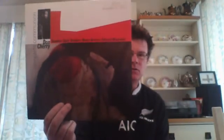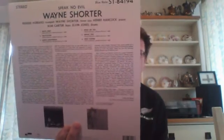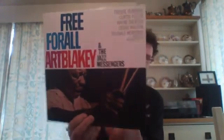This Wayne Shorter one, I haven't actually got through to that. This is the part of the pile that I haven't listened to yet. These arrived about 5 days ago, and I've managed to get through probably just over half of them. Don Cherry. Like I say, the vinyl is stunning, the sound is stunning, the sleeves are, as far as I'm aware, near original, so I'm looking forward to getting some more. There's the very first one that they released according to their website, or the listing, I assume. That's a good album.